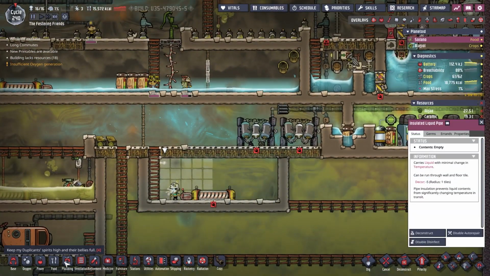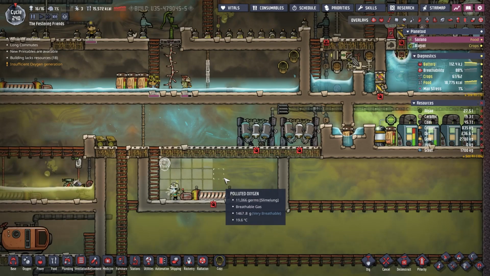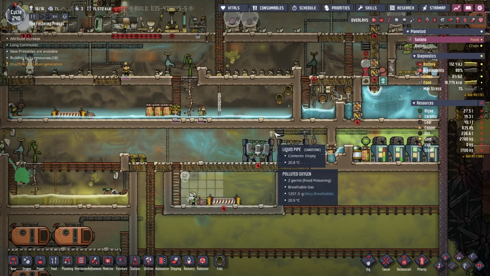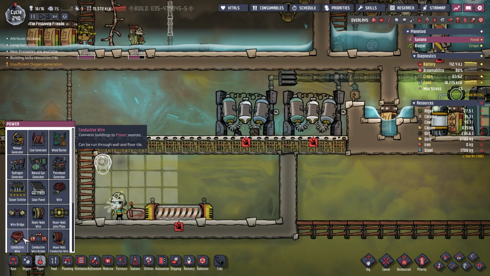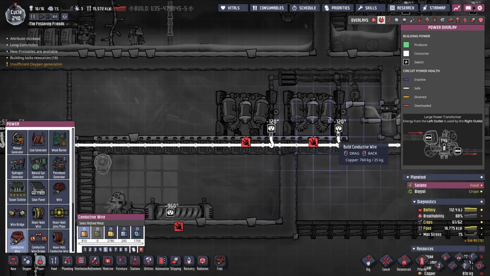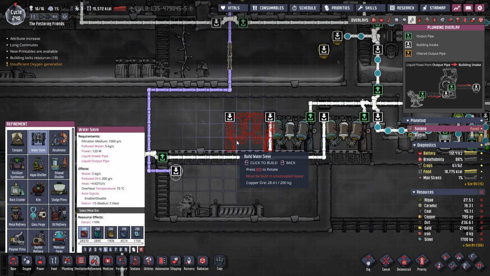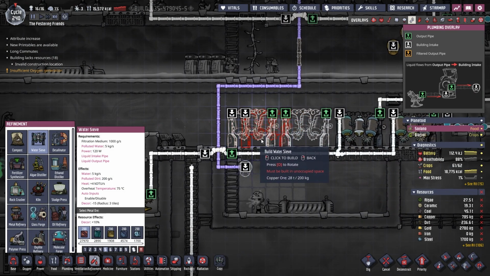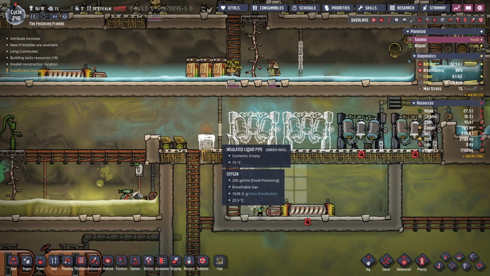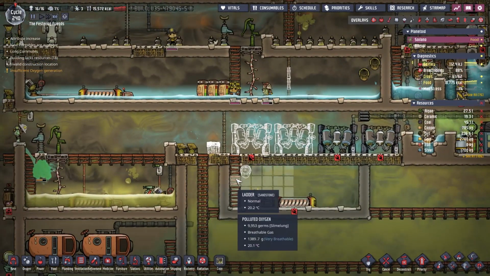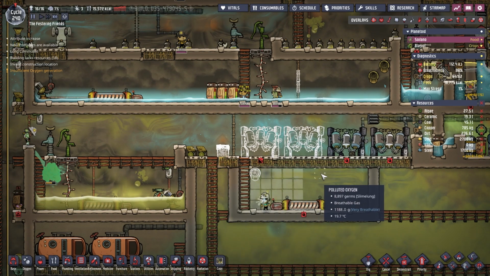This has to have an output for the piping. I know, much of my design systems have been legitimately could be called embarrassing atrocities, but you know, we won't go there. That and that can go in place there, and then what I'd like to do is just put in another tile here to make sure no water splashes over in the wrong directions in weird ways. Although that's not really likely to happen here, but whatever.